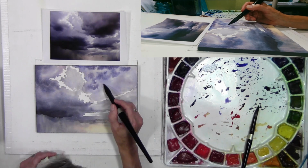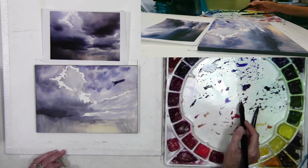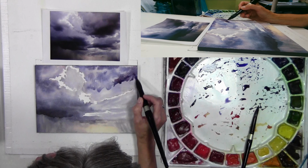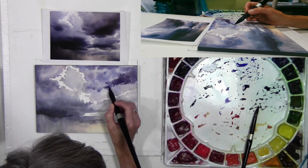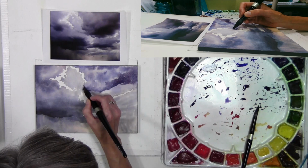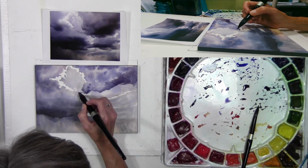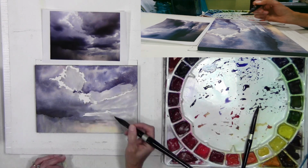And right in here, and then as I come down, whoops, I want a little more pearl scarlet in the mix on this side. A little variety in the pigment color makes it interesting. And as I come down to the bottom of that cloud, I'm going to switch over and add some indigo to it, but I want to get this edge in first because there is a harder edge right there. And then it comes over and there's a few little pieces of darker cloud sort of right up in there.